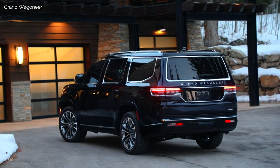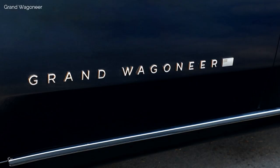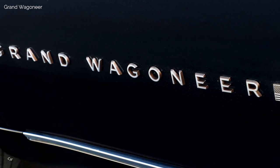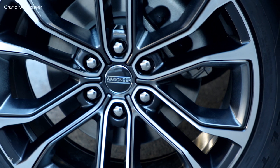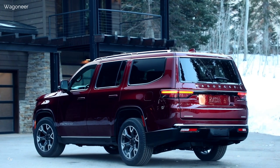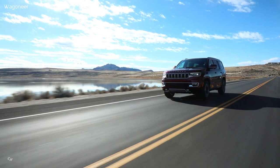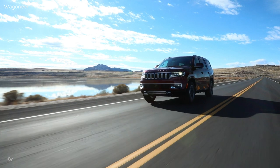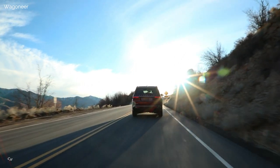The Wagoneer is the first vehicle with the next-generation eTorque hybrid system, which features enhancements to several fuel-saving features. The eTorque hybrid system replaces the traditional engine-mounted alternator with a belt-driven motor generator unit. The motor generator unit works with a 48-volt battery pack to provide quick and seamless engine start-stop, torque addition to the engine crankshaft in certain driving situations, and brake energy regeneration, which improves responsiveness and efficiency. The system enables up to 130 pound-feet of torque on initial throttle tip-in. The eTorque motor generator feeds energy to a 390-watt-hour lithium-ion, 12-cell nickel manganese cobalt graphite battery, and the small suitcase-size air-cooled battery pack mounts to the floor inside the Wagoneer's cabin.